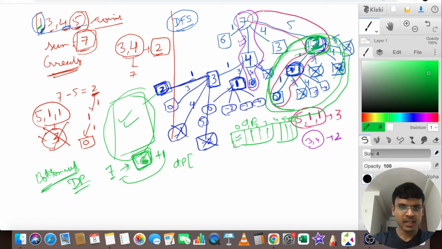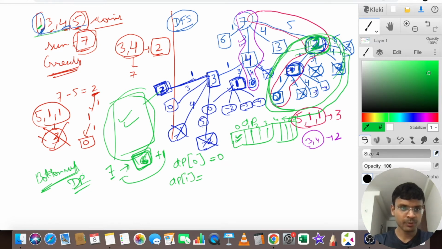So DP of 0 would tell me the minimum number of coins I need to make value 0. In that case it is 0, because I don't need any coin to make a sum of 0. Then going to the next index, DP of 1 denotes the minimum number of coins I need to make a sum of 1.